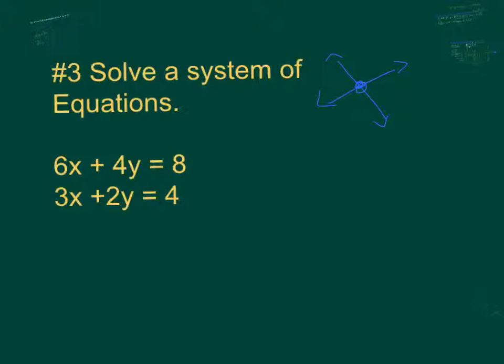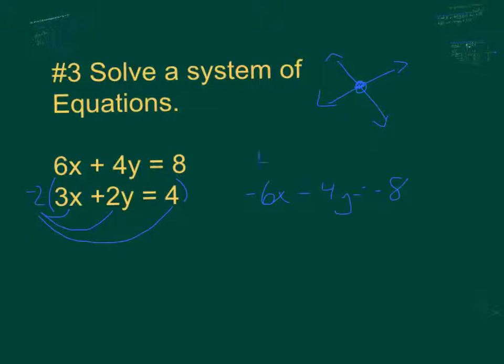The method you're probably most familiar with is called, say it, elimination. Elimination means you need opposite coefficients on x or y. So I notice here that this says positive 6x. If it said negative 6x, what I could do is add the 2 equations together and cross out the x's. But right now the other one says positive 3. Well, how do you turn positive 3 into negative 6? Well, you just multiply the whole thing by negative 2. But if you give it to one term, you got to give some love to the 2y, and you got to give a little love to the 4. So now that's minus 4y, and that's minus 8.